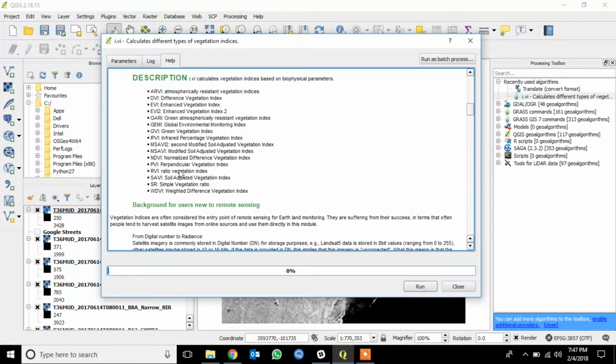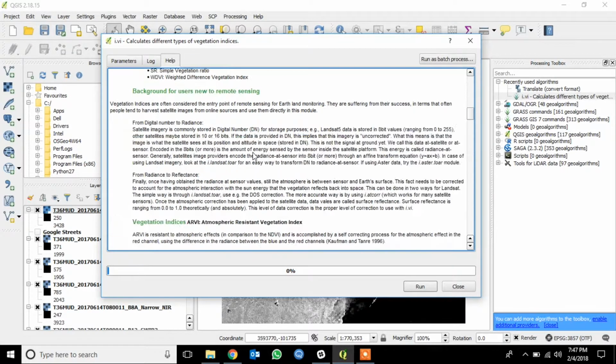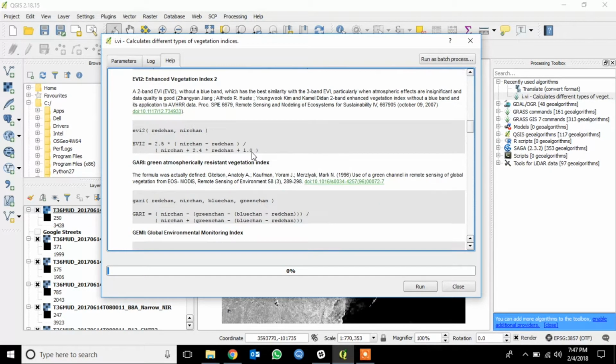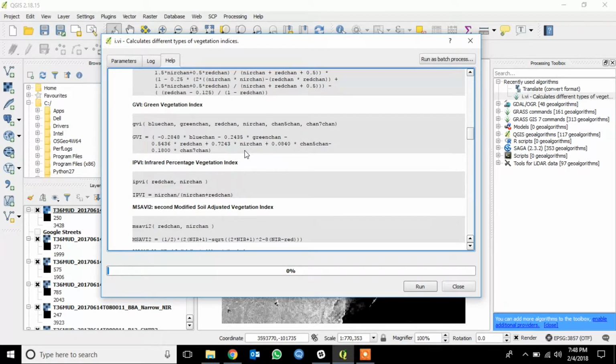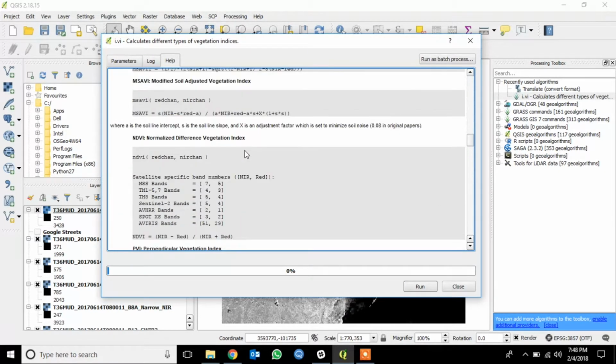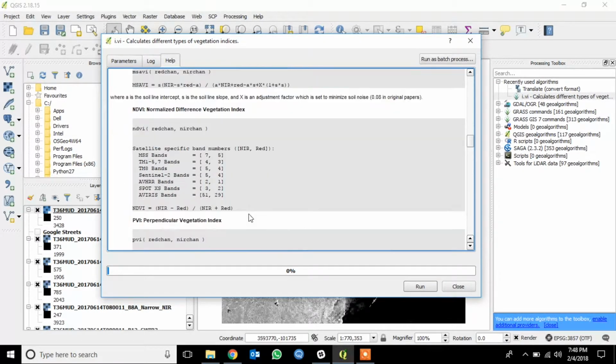So if you scroll down, you can see it's here, the Normalized Difference Vegetation Index. And if you want to know how it's calculated, you can keep scrolling down. And here's what it uses, the different bands that it's going to use in its calculation. And then this is the equation. So it's the near infrared minus the red band divided by near infrared plus the red band.